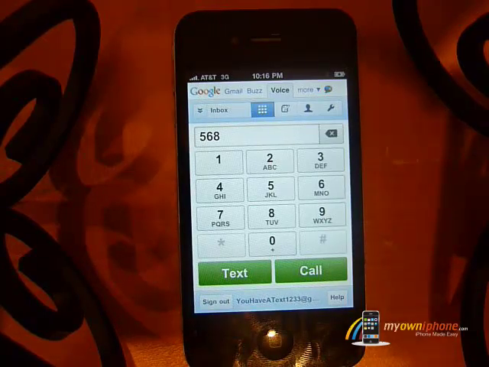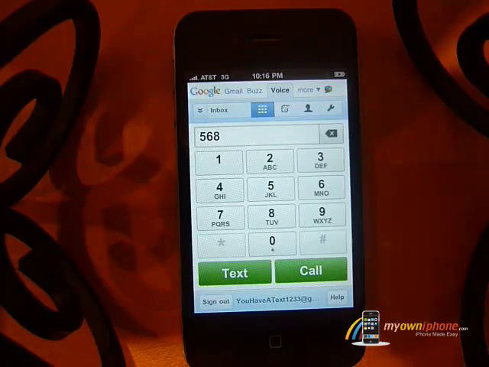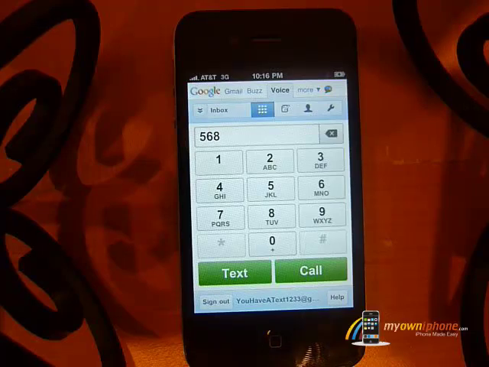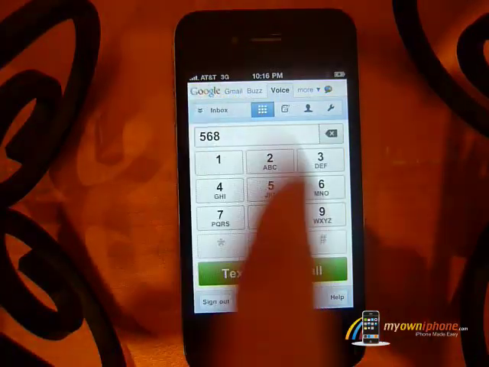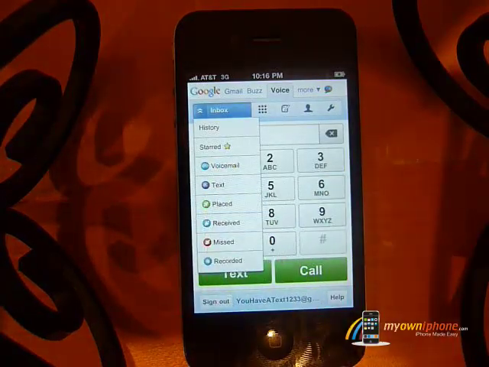But the problem is the way you receive a text. There's two ways. The default way is, you're still paying for it. They send you a text, and how does your phone know you're getting a text? It's not a real application. It's really just a web page. What if you don't have that web page up? Well, it sends you the text, you pay for it. Or you can turn that off where it doesn't send you the text. But then the problem is if you're not on that web page, you don't know you received the text. And you have to be actually all the way in the text messaging area here to know you've even received a text.